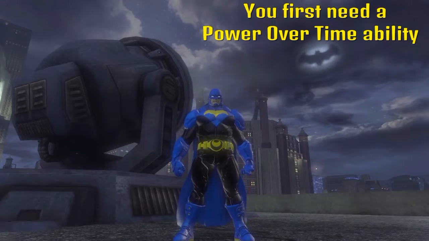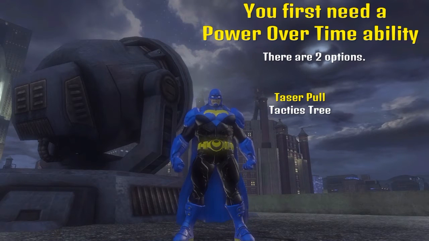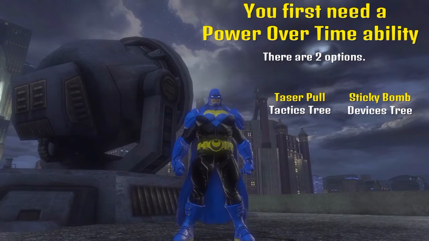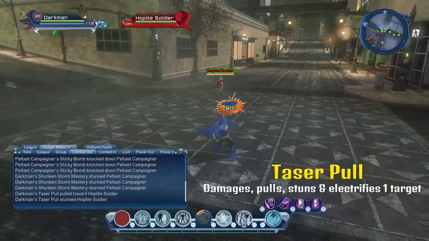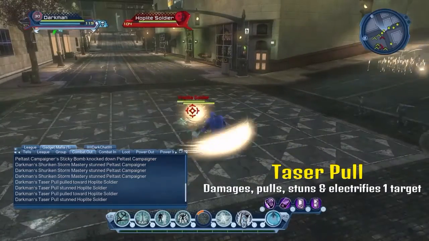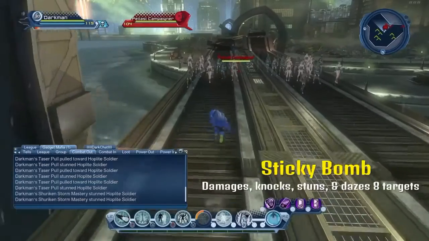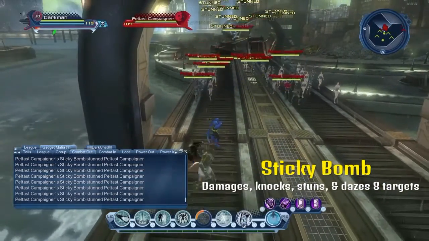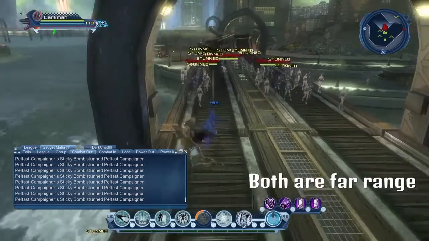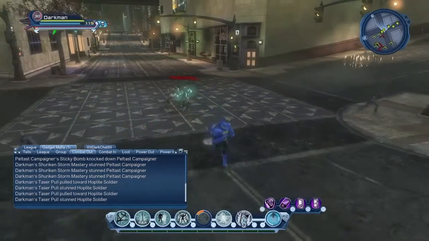The first power you need is a power over time ability. You have two options, which are Taser Pull in the Tactics tree and Sticky Bomb in the Devices tree. Taser Pull is a single target pull ability that electrifies. Sticky Bomb is an 8-target stun ability that applies dazing effects. Both are far-range powers, and the choice usually favors Sticky Bomb because it does not pull enemies toward you, especially enemies that overpower your character.